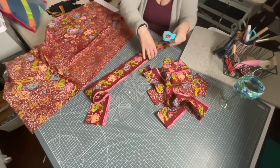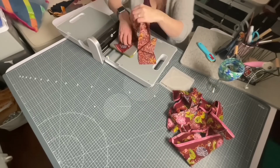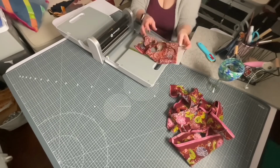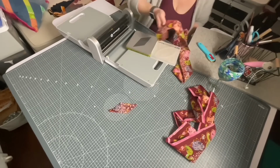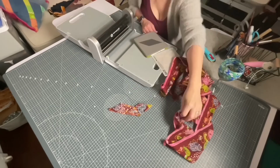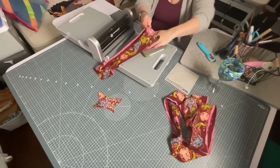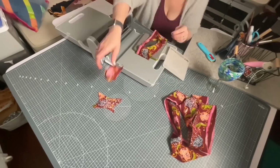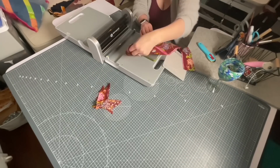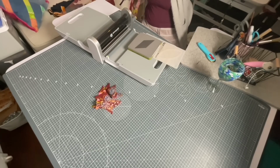And then there was another conversation with Keith, again off camera earlier, about how the ceiling in the room he wants to put it in has a kind of wooden chevron design on it. And he was half talking about trying to mimic that. So anyway, this is me experimenting by cutting some of the strips into a little parallelogram shape that was in one of my AccuQuilt die cubes.